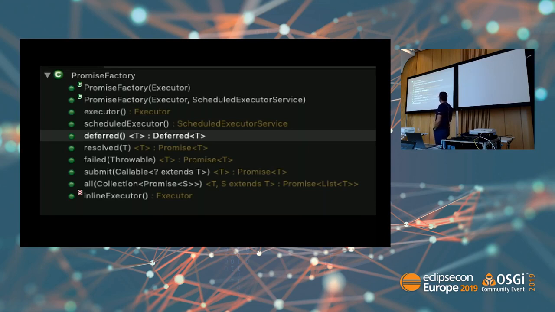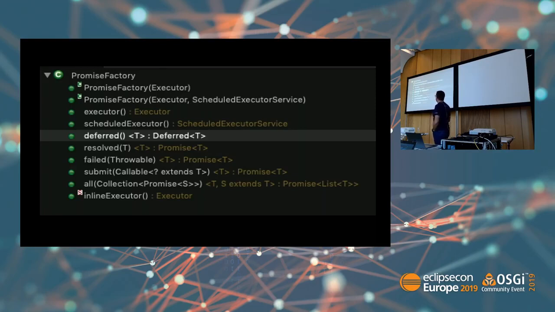And of course, sometimes you already know the answer. So there are some nice convenience methods here that let you create already resolved promises, either successfully with some value or unsuccessfully with a failure. These are quite often convenient in using some of the other methods. If you want to do some recovery from exceptions that might be in the promise chain, you can use those methods to wrap up whatever value you might need.